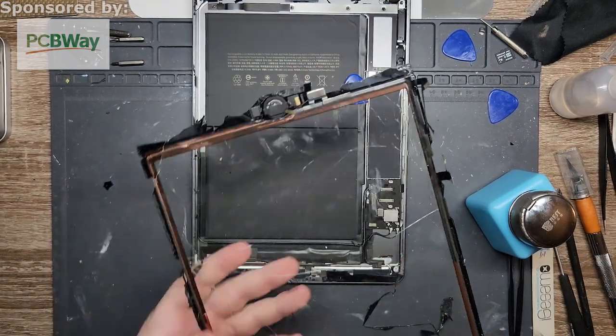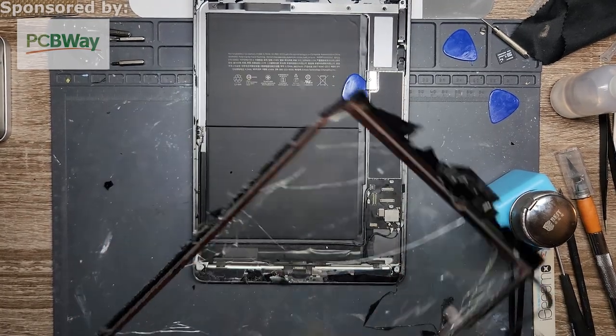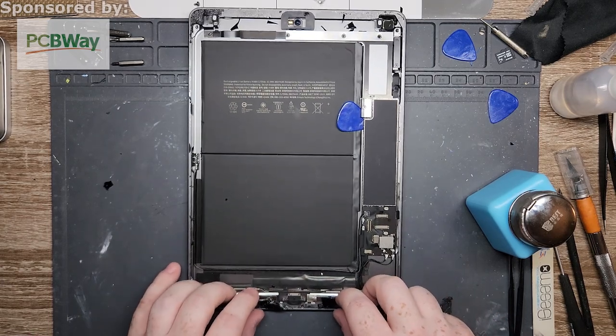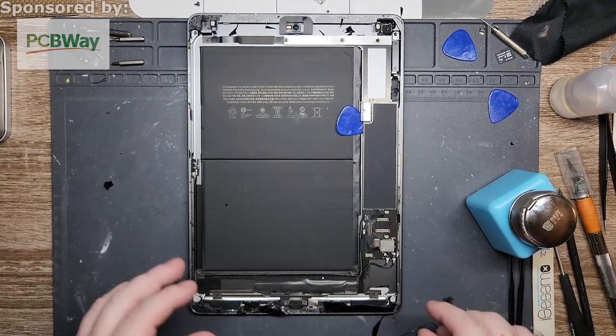All right. So we still need this component, but I'd recommend heating it up. So what we're going to do is put that onto the hot pad, get it nice and hot, and while we're waiting for that to heat up, we're going to clean up the rest of this iPad, because brain doesn't work too well.